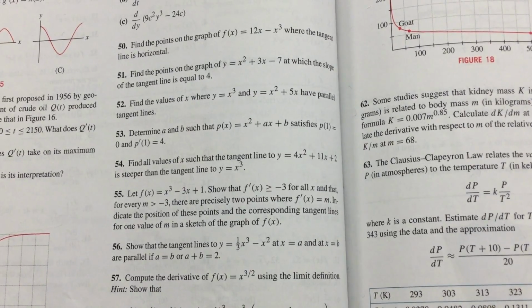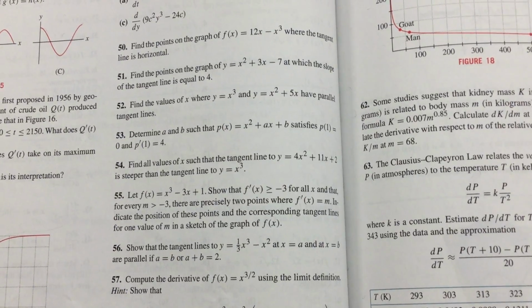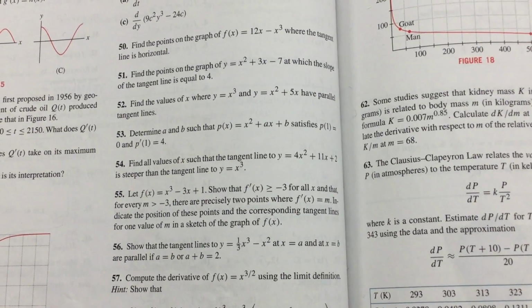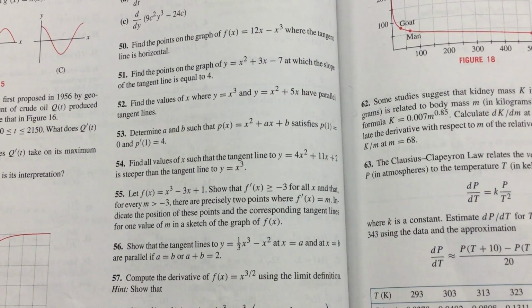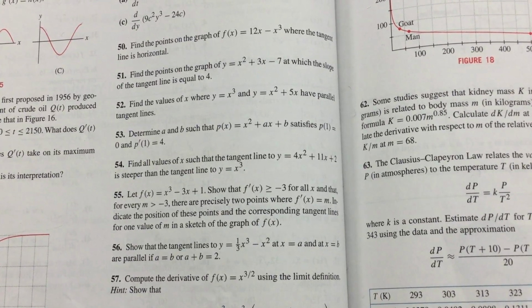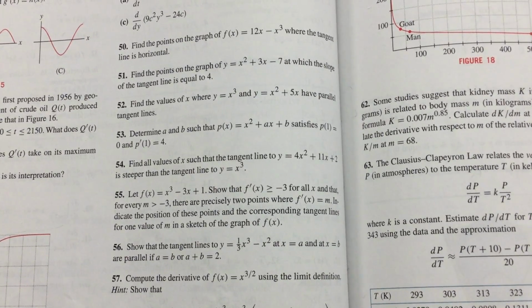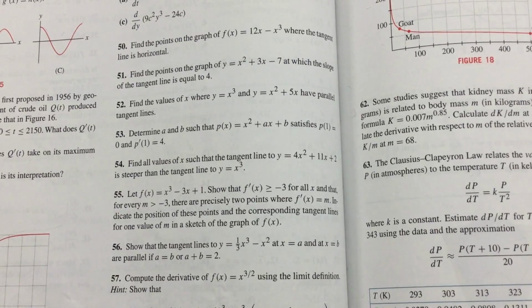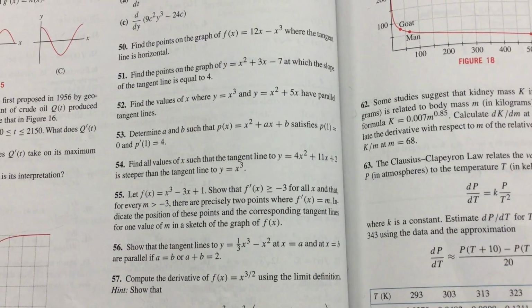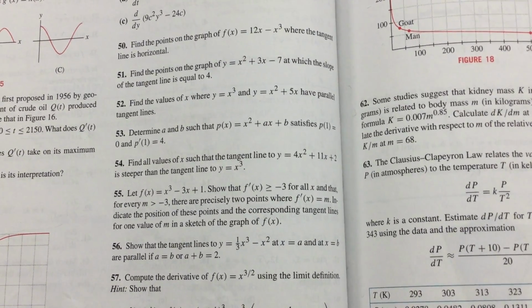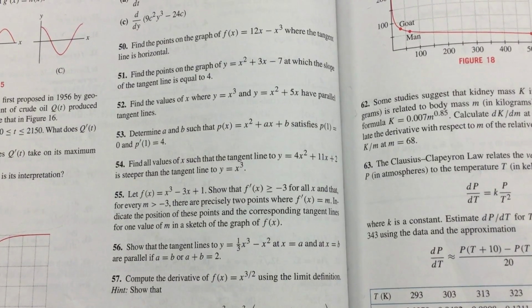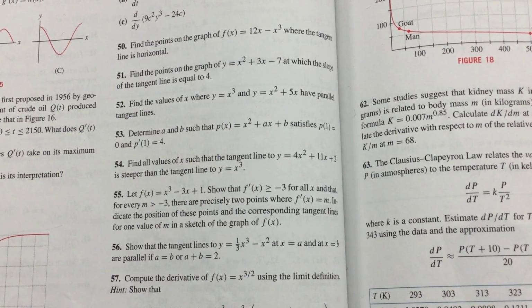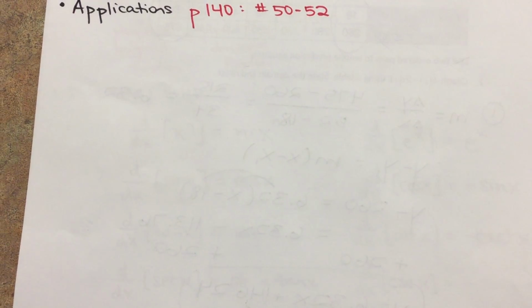What about 52? We've got two functions up there. It says find the values where they have parallel tangent lines. Set the derivatives equal to each other. Good. What do you guys remember about parallel lines from algebra? Same slope. Good. And slope is now a derivative in our calculus words. So you take the derivative and set them equal to each other, and then you'd solve for x. So whatever x values where you have the same slope. Okay, so that's what I'm talking about when I say application problems.